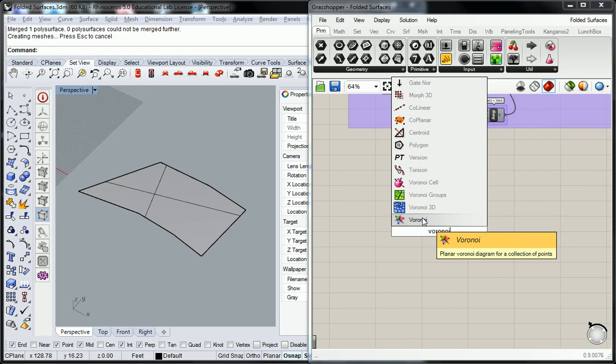So notice how it's creating geometry off of points, right? So it kind of gives you a little bit of a hint as to how it might work, right? So the long and short of it is that it's going to be based off of center points, which makes it kind of easy for us, I think. So anyway, we're going to drop in Voronoi groups.